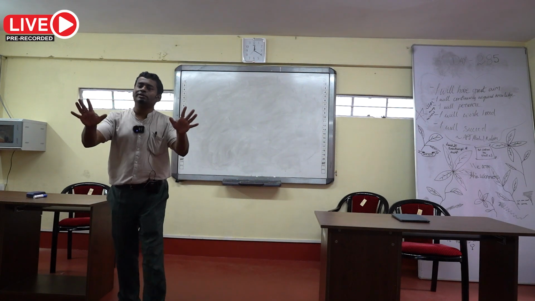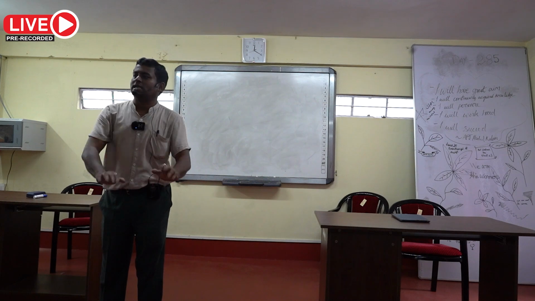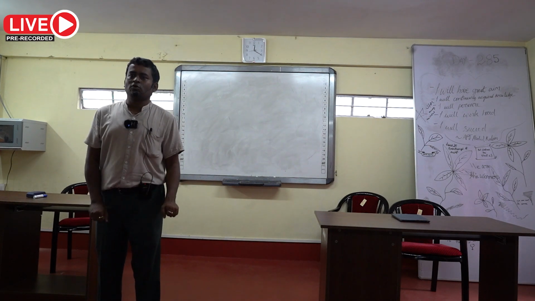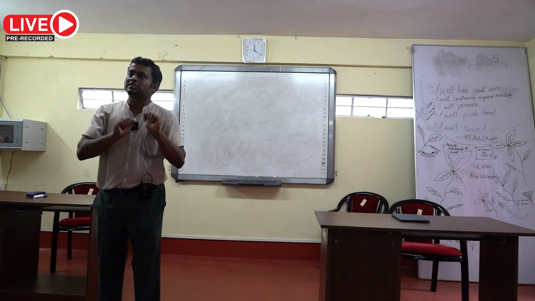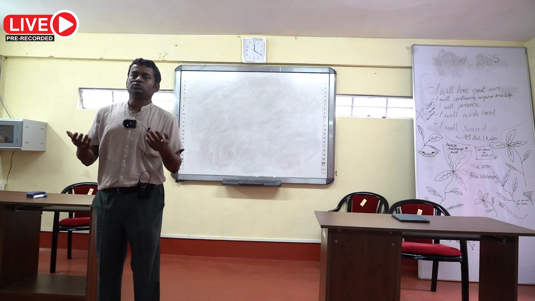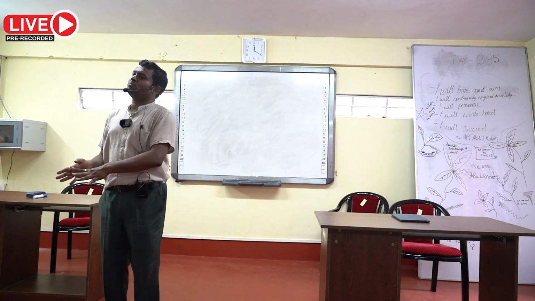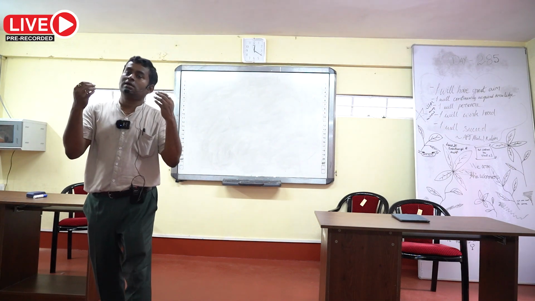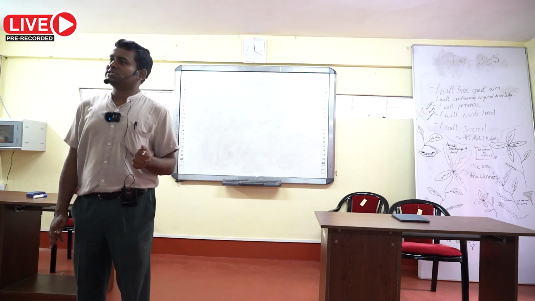Suppose a cycle is moving towards you. You can hold the handle to stop the cycle by applying some force. Suppose a truck is moving towards you. Can you stop the truck with that force? No. Why? Because its mass is more, so inertia of motion is more. So inertia of rest and inertia of motion are both more when mass is more. So mass is a measure of inertia.